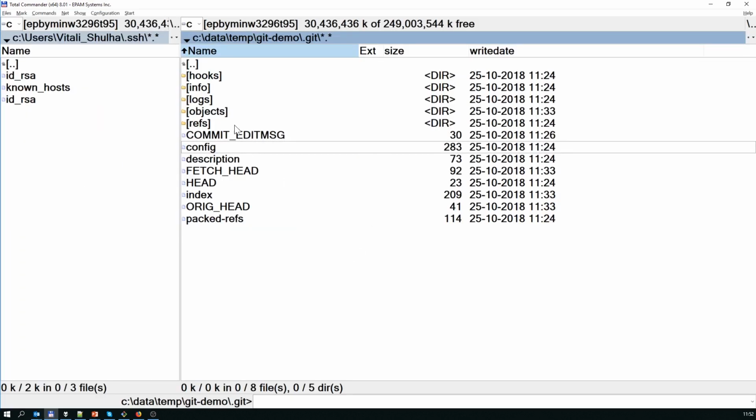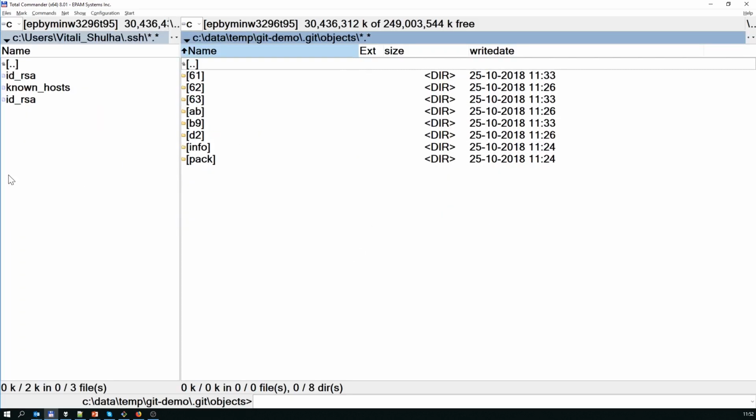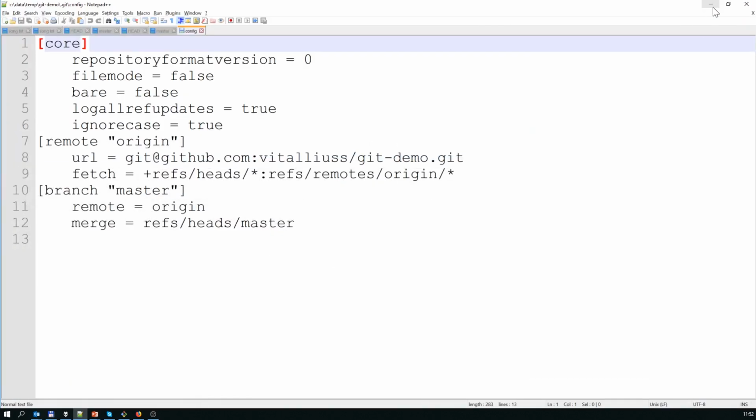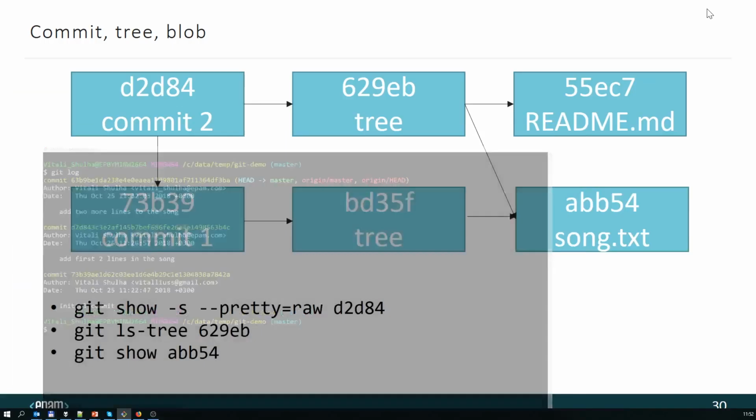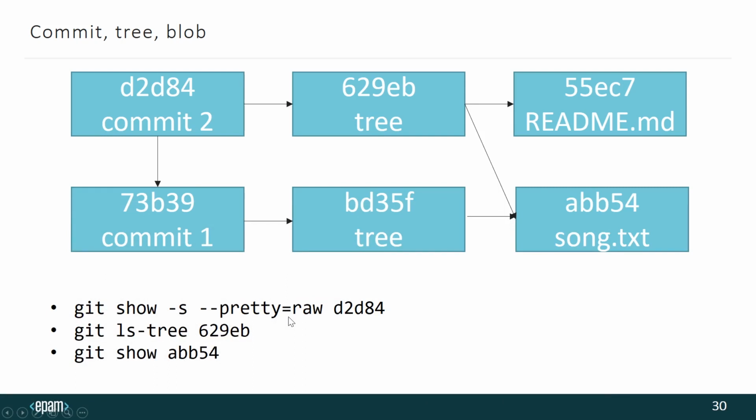The most exciting stuff is located here in objects. So what's in there? In order to understand what is inside, we need to figure out how exactly Git stores objects. In Git, everything is built on graphs, and the three fundamental object types in Git are the commit, the tree, and the blob. Blob is an abbreviation that means binary large object, and this is the minimum atomic cell of information storage in Git.